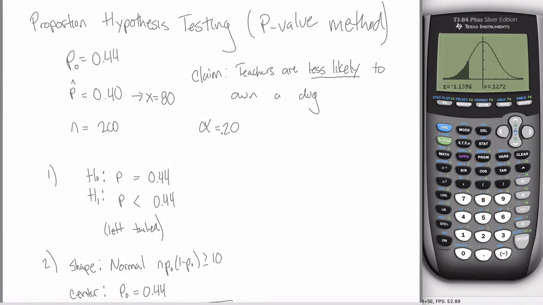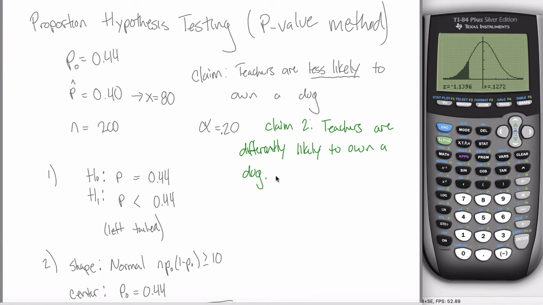What I want to do is I want to redo this example, but I want to make one little change to it. And the change is the claim. So maybe I'll write claim 2. Teachers are differently likely to own a dog. I know that English isn't great, but that allows me to be minimalistic. What do I mean by that? One sec. Can't write and talk at the same time, which is bad when you're trying to make videos.